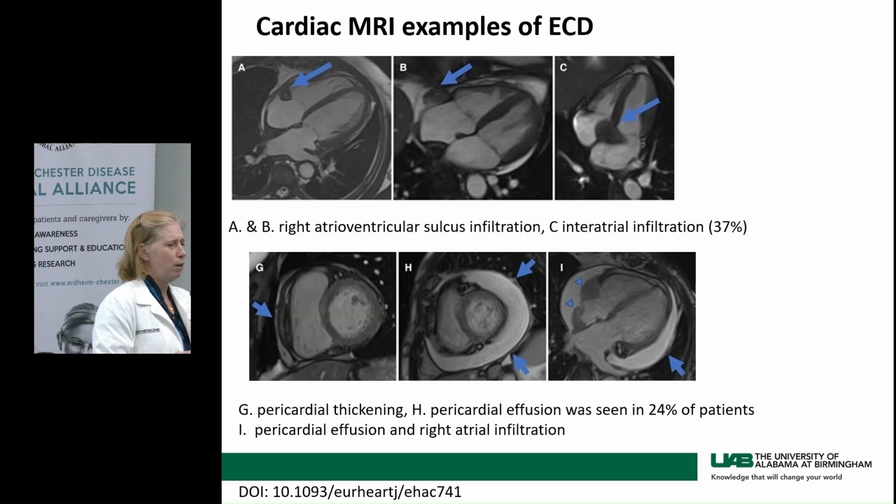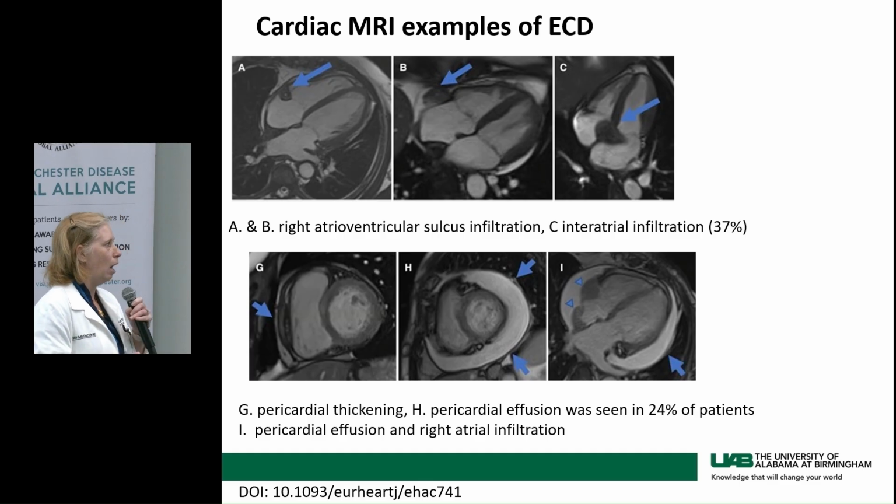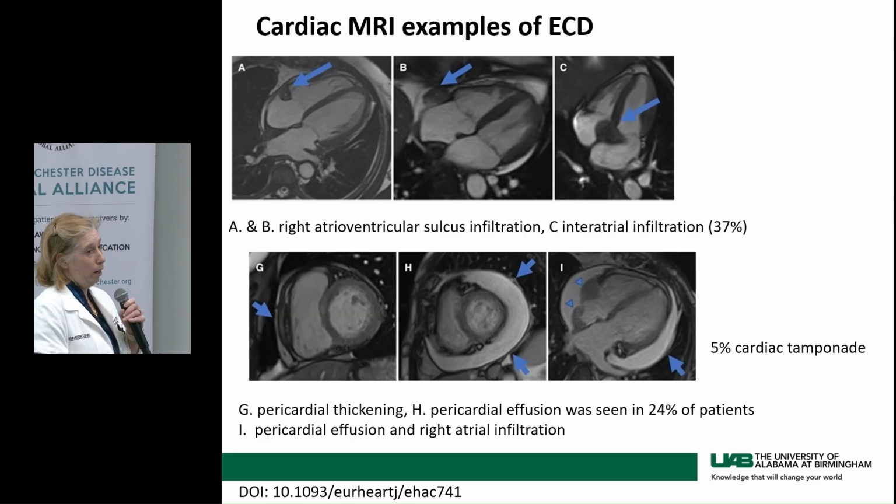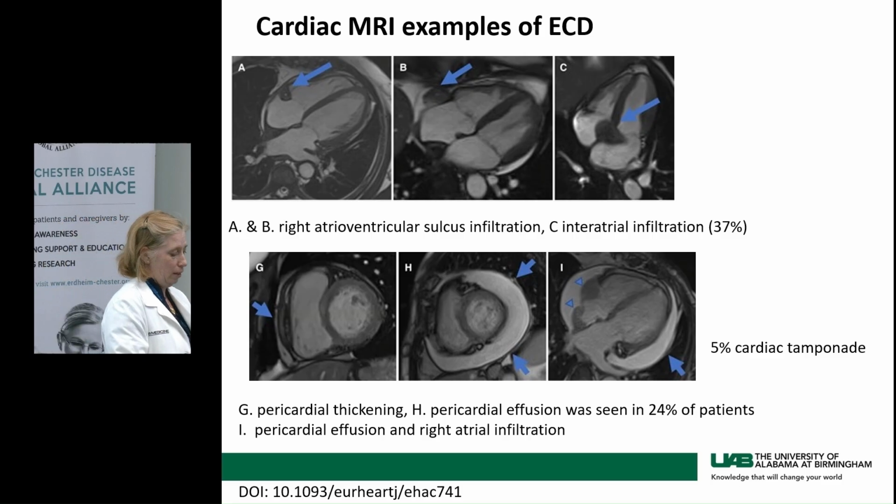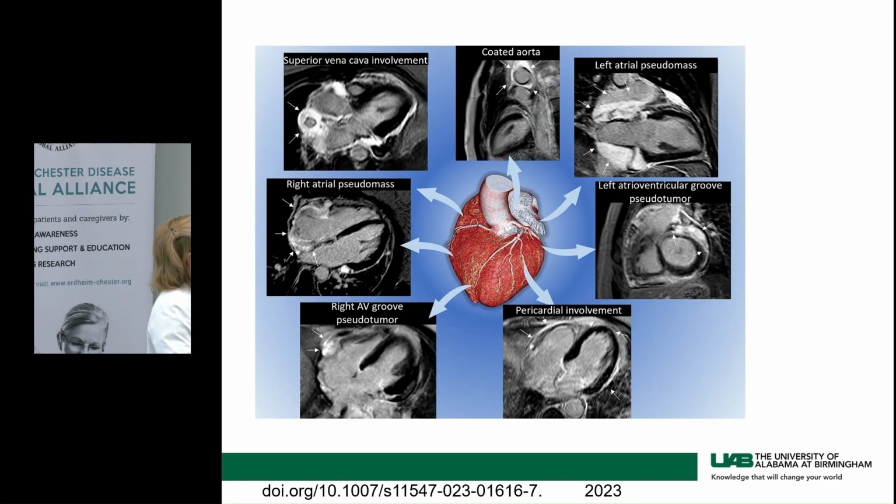A rare presentation, but you may have symptoms of shortness of breath and swelling and fluid building up. So those are things to be aware of. Like I said, rare, 5% or probably even less is what's reported. And this is just a picture of a coated aorta where we're seeing ECD histiocytes actually infiltrating the blood vessels there.